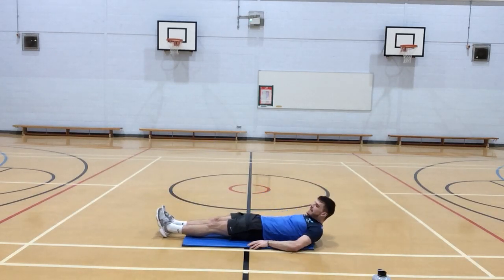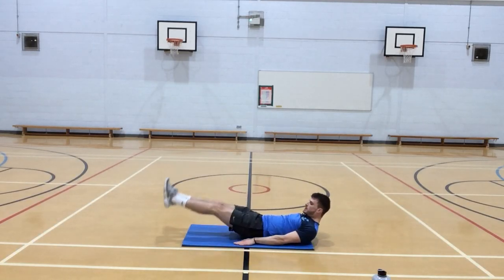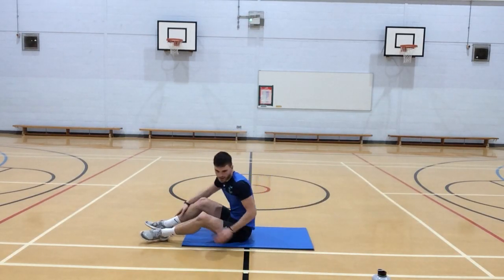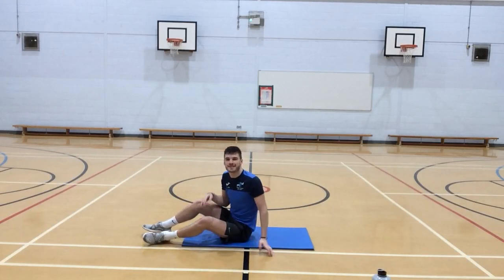Flat on the floor, straight legs, hands onto your side next to your bum, and you're literally going up, not letting your feet touch the ground, and up again, all right? Lower them slowly, don't rush it. Question, what is the feel-good hormone called that is released when you do exercise?